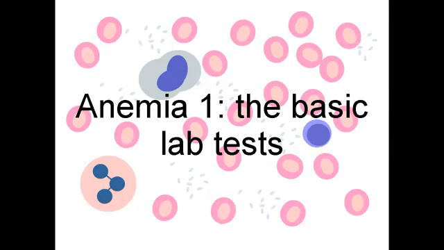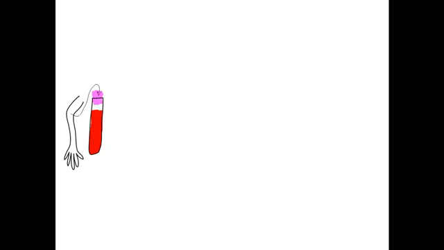In this video, we will review the 5 basic tests that can be used as a quick first pass in diagnosing anemia. All of these tests start by taking a sample of venous blood from your patient and transferring it into a purple top tube. If you could look at this whole blood up close, you would see that aside from an occasional white cell and a spray of tiny platelets, it is essentially a suspension of red cells in plasma.